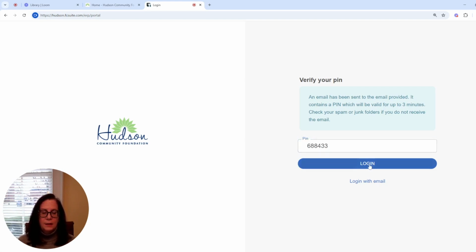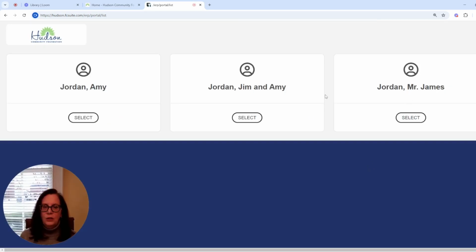You'll enter the PIN and click the login button, and you now have landed on a page that may look a bit confusing. For some of you, you may have a couple of options for the next step in the login. What you need to do is choose the profile that matches the email you've been using. I apologize for a bit of that confusion. Just look for your selection here. I'm going to click myself.